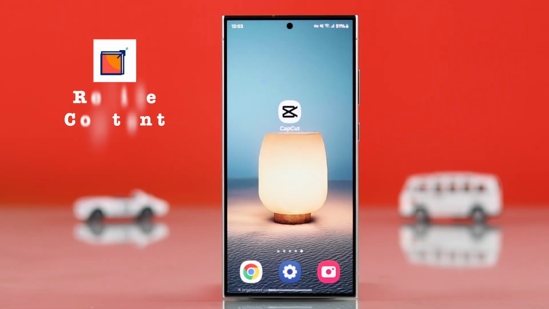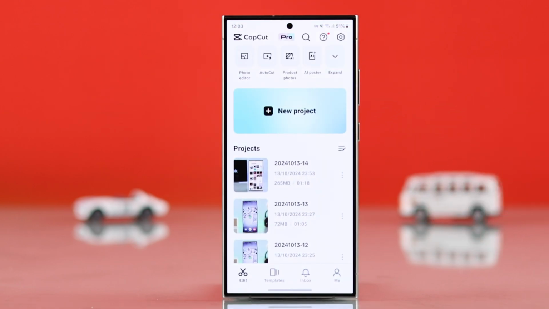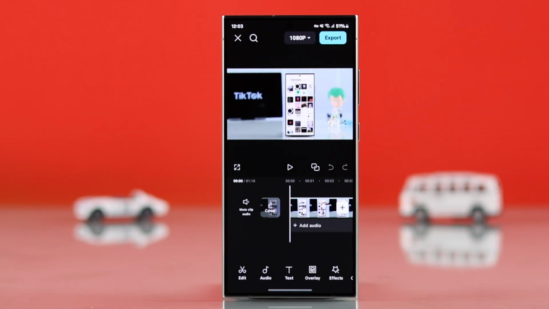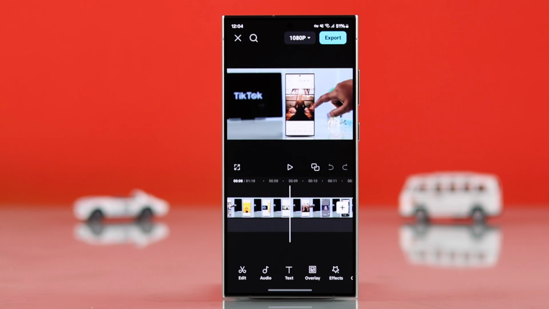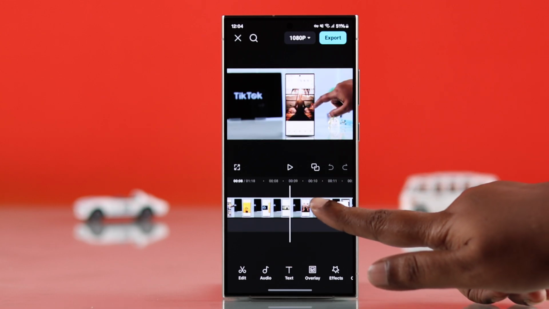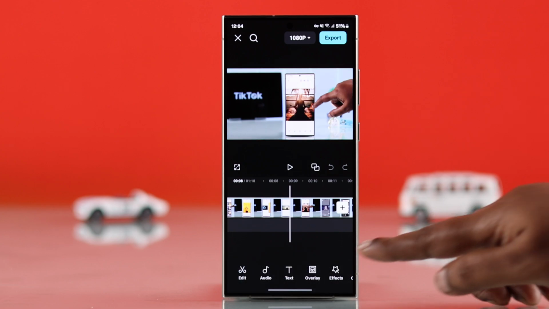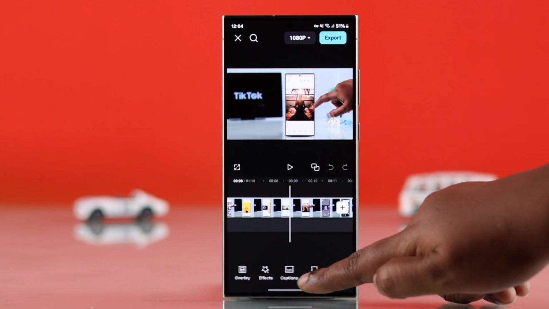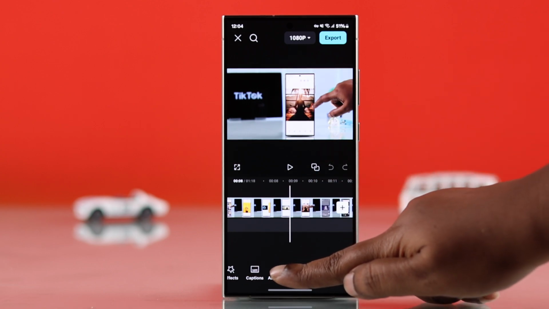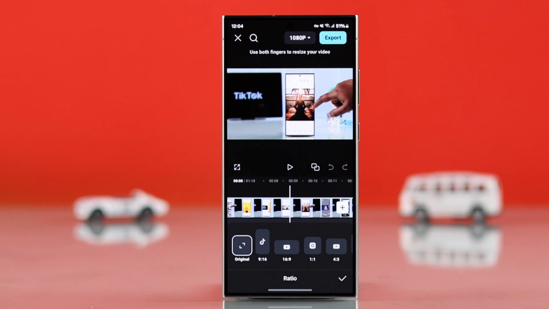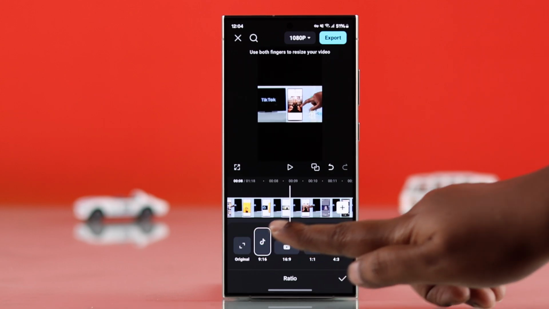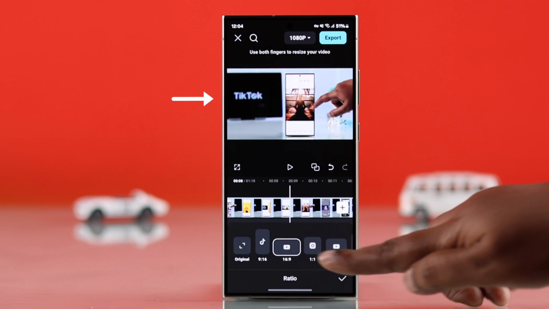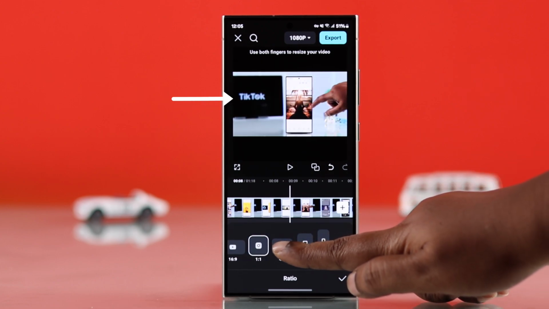To resize your CapCut content from your iPhone or Android, launch the app and open up any project that you want to change the format. And first of all, make sure you haven't selected the file, otherwise you won't get the option. Now swipe left the bottom options to find aspect ratio. Tap on it. Including the TikTok format, you can just go ahead, try out all the formats one after another to choose the one that best suits you.